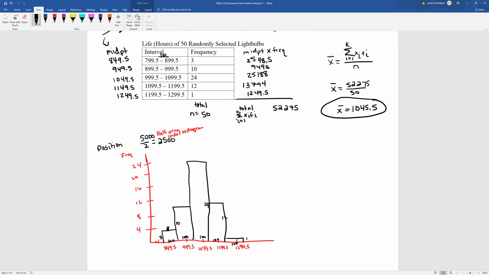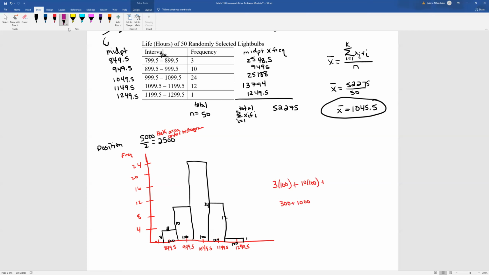That does matter because when we look at this, we need to find where half of the area would be. If we shaded in everything here, that would be the full 5,000 area, okay? We're looking for where half of that occurs. If you think about starting to multiply these areas up, we have 3 times 100, which is 300. Then we have 10 times 100, which is 1,000. So now we're at 1,300 total so far. If I do 100 times 24, that's going to be 2,400. That's going to put me over 2,500.